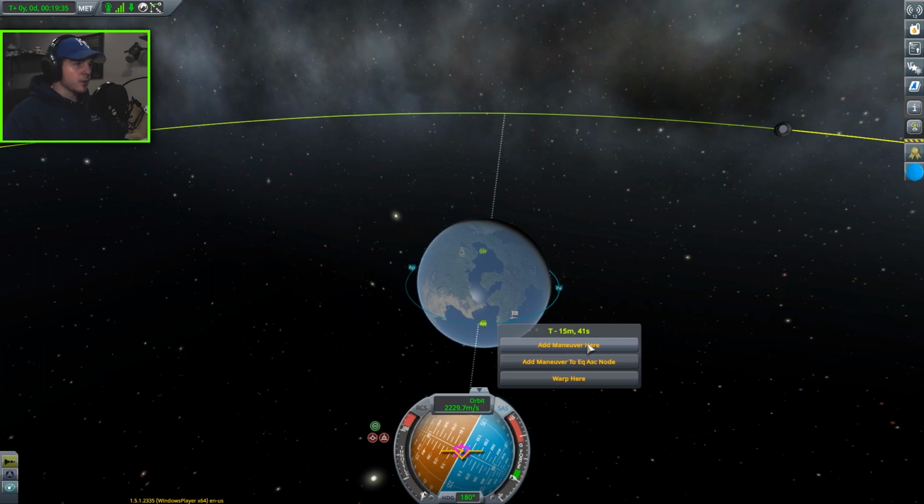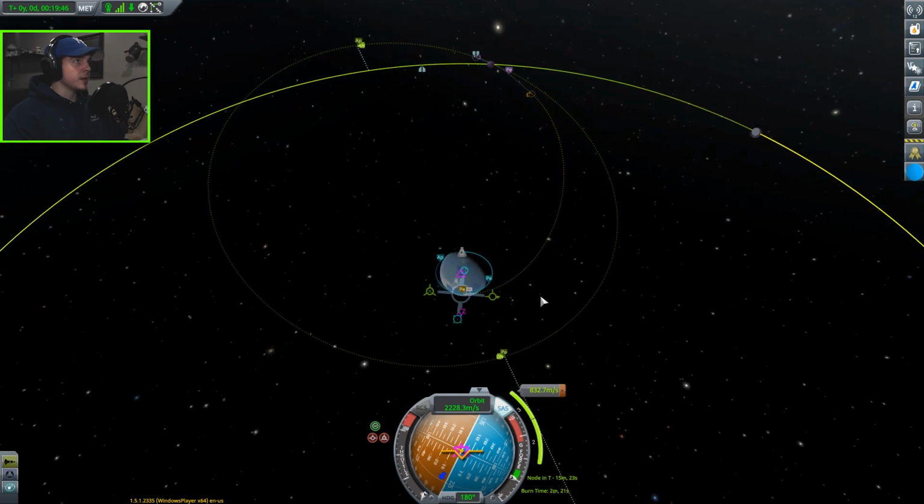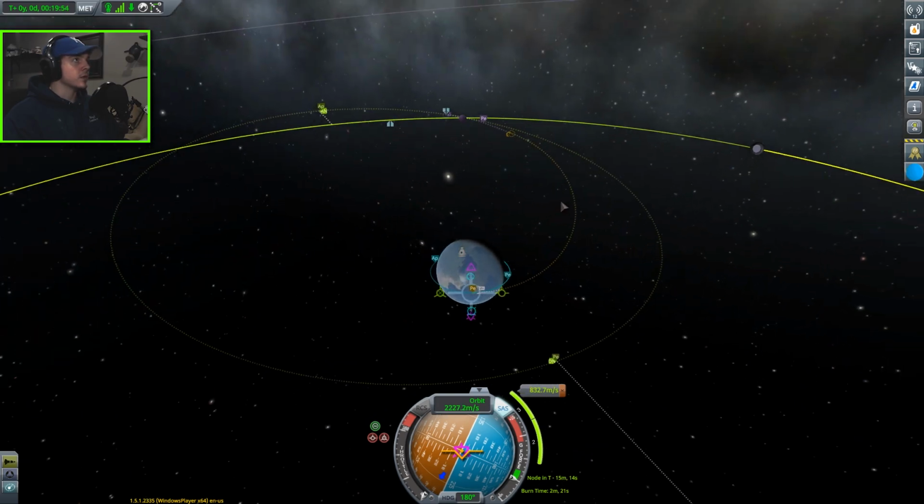It doesn't really matter where we start the maneuver node, because we're probably going to switch it in a second. We're just going to move it around. So we're just going to pull on the prograde marker here, and we got that pretty well. So yeah, this is going to be our new orbit. This larger circle is going to be our new orbit after we make contact with the moon's gravity.